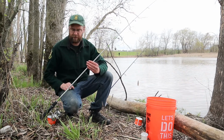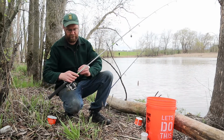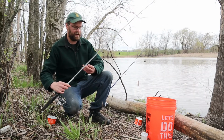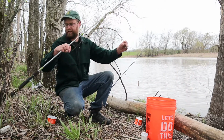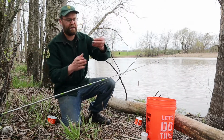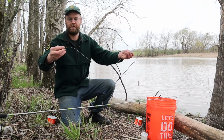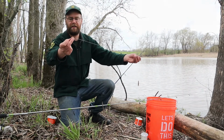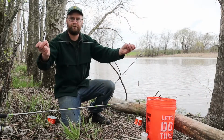Before we get to that though, I want to show you a very basic way to rig up. One of the most common ways to do it, and again, you want a nice heavy sinker, so I use at least a 1/2 ounce sinker, and I like to use casting sinkers so they slide. I have a couple parts on my rig. First is my hook. I use a nice size 6 or size 8 hook with an extra long shaft, and that makes it a little bit easier to take it out of the bullhead's mouth once I catch it. And then I use about a 1.5 to 2 foot leader.